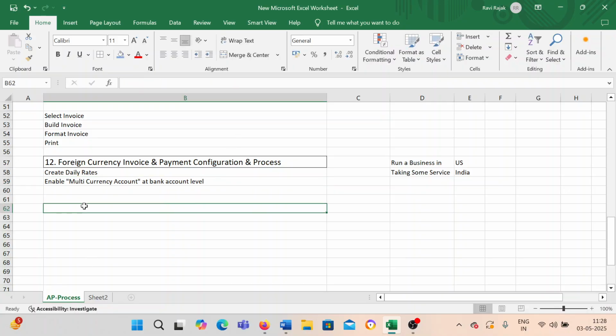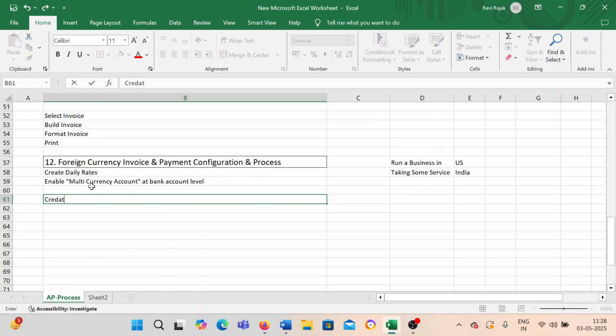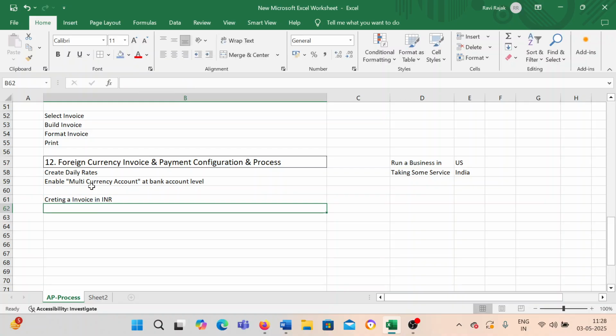And what will the process be? We will be creating an invoice in INR and making a payment in INR. So we'll be creating invoices in INR and validating those invoices.